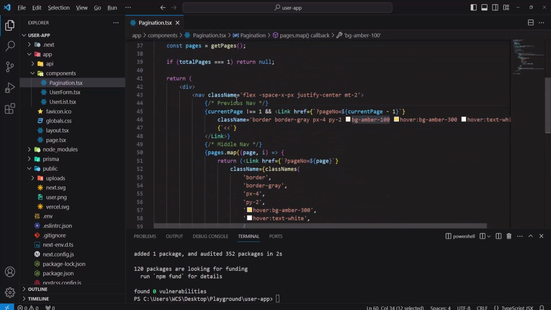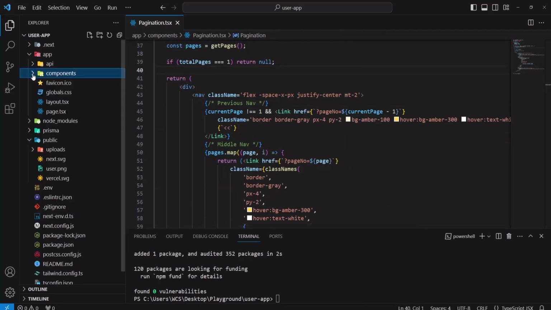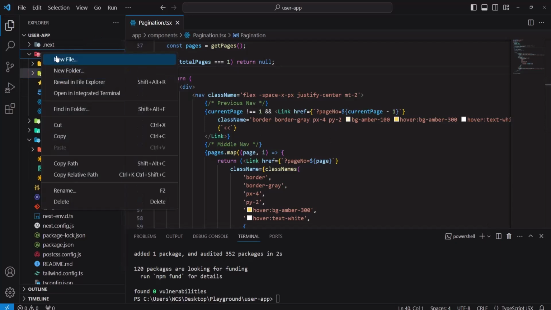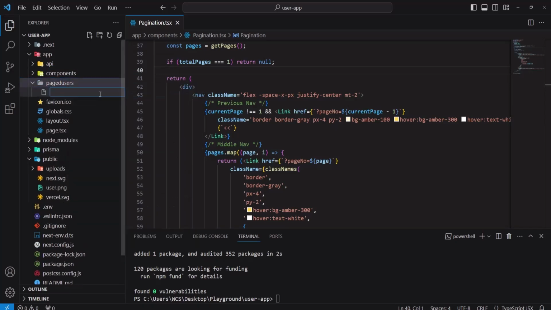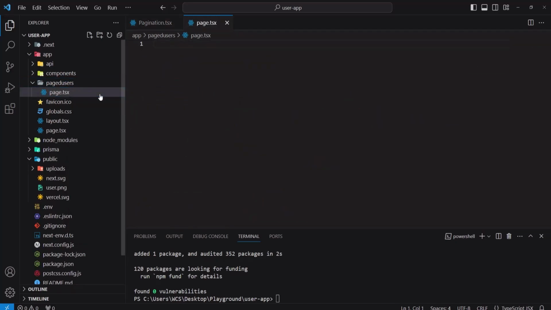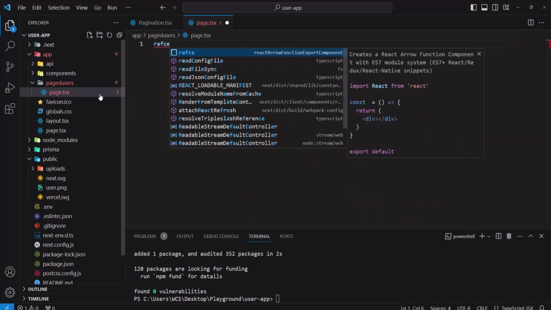Now let's add another page for the paged users. So inside the app, we'll add another folder. We'll call this paged users, and let's add a page file in it, page.tsx. Let's generate the markup with RAFC.